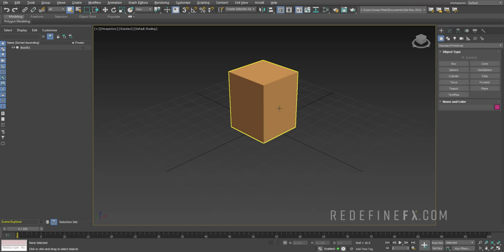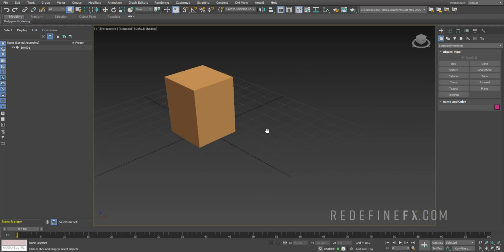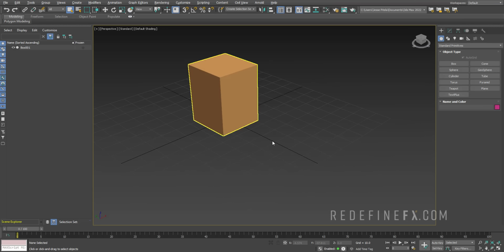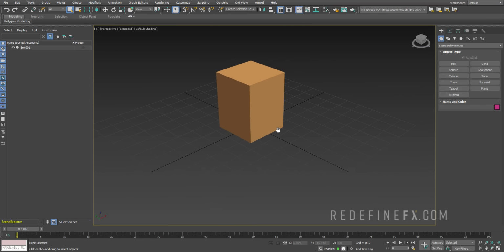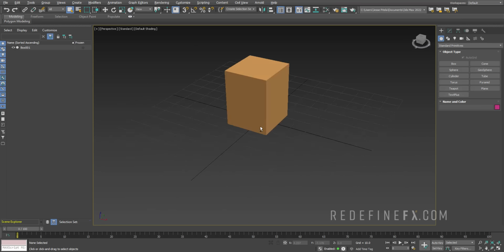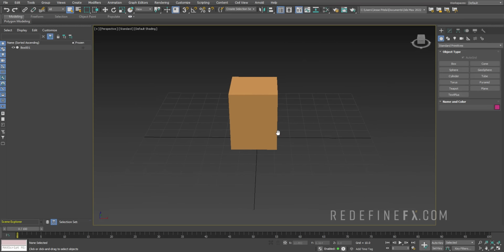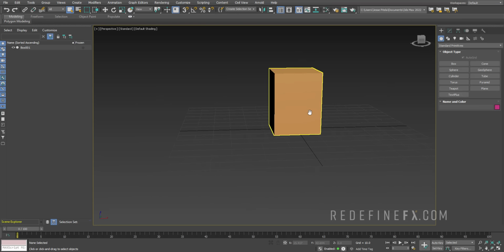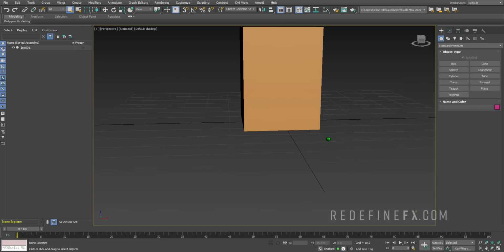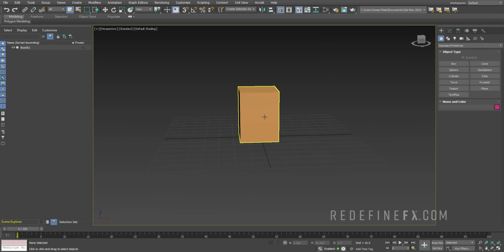Now to navigate the scene, you're gonna use your middle mouse button or your wheel on your mouse. If I just click down on the wheel and hold, I can pan. Again, that's the middle mouse button, you just click and hold to pan. Now if I add Alt into the mix, so Alt plus the middle mouse button, I can orbit around. So play with this, right? Pan, then plus Alt is orbit, and then if I add Control, so Control, Alt, and middle mouse button, I'm moving in and out. You can also just scroll the wheel to zoom in and out like this.